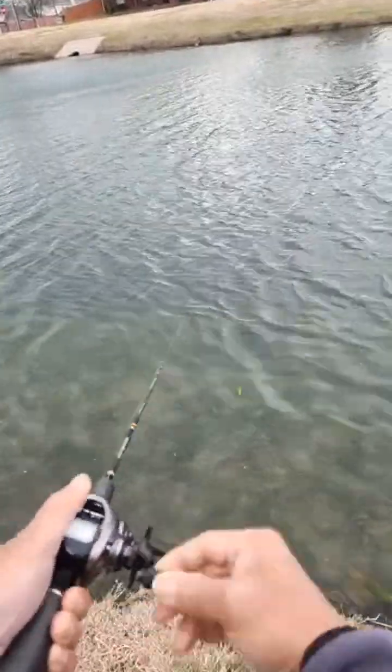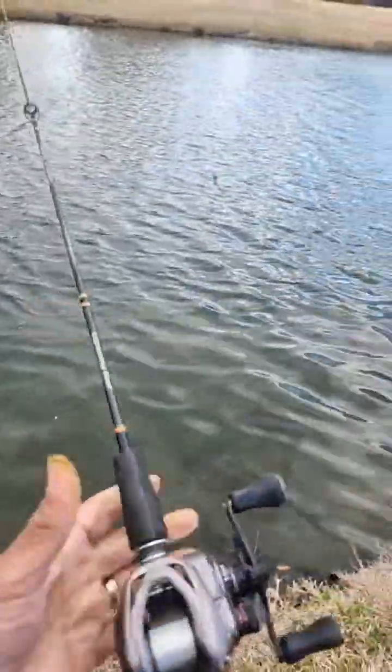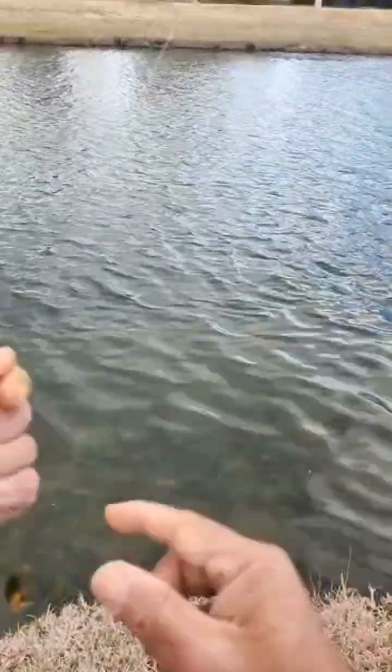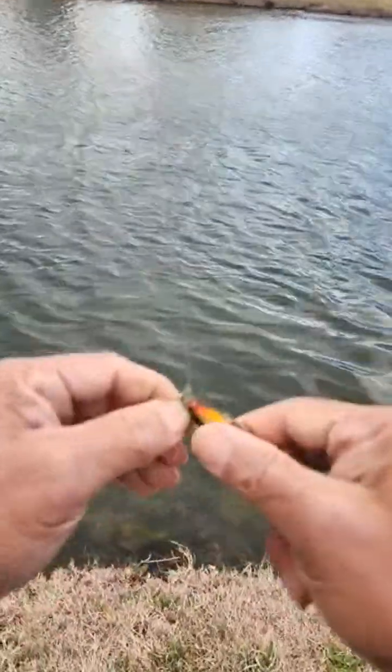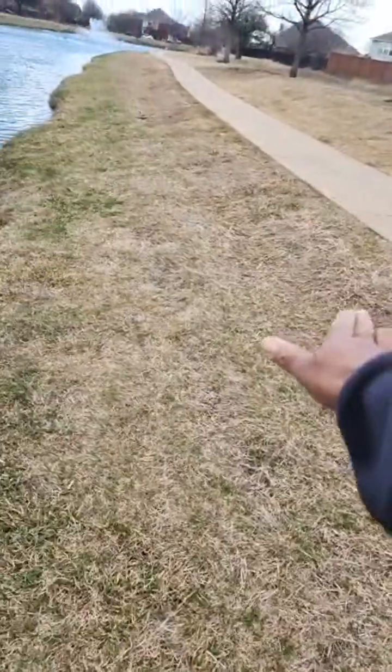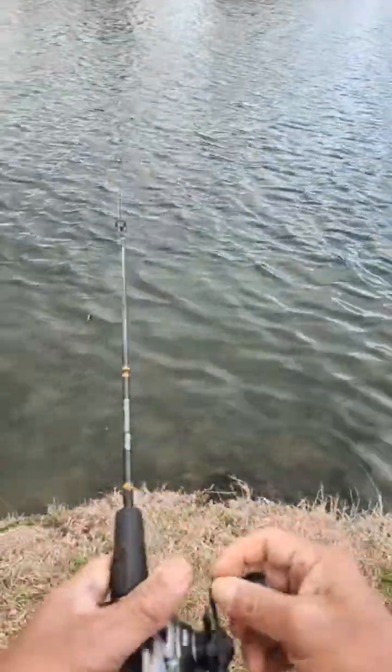I'm using that 4.5 foot rod. Definitely like the 4.5 foot rod versus the 6 foot that I got. Mainly because I tend to side cast more doing this BFS gear, and with a 6 foot rod, I end up hooking into the back behind me, and bummer, I got me an ugly backlash after that. All right, let's go around.